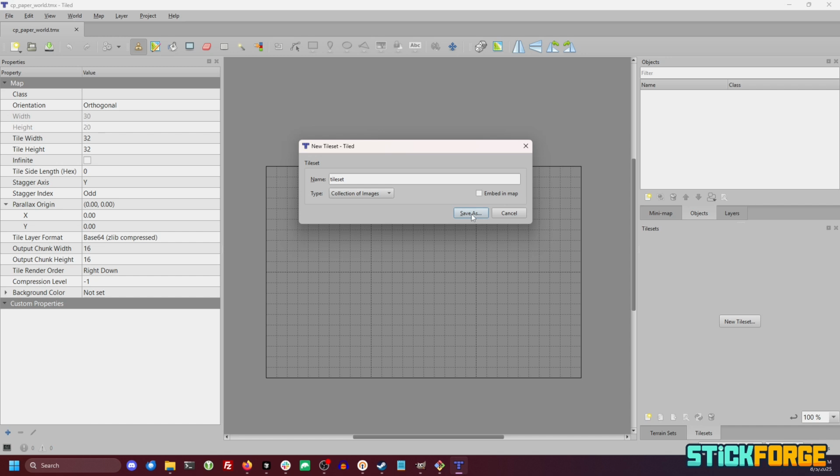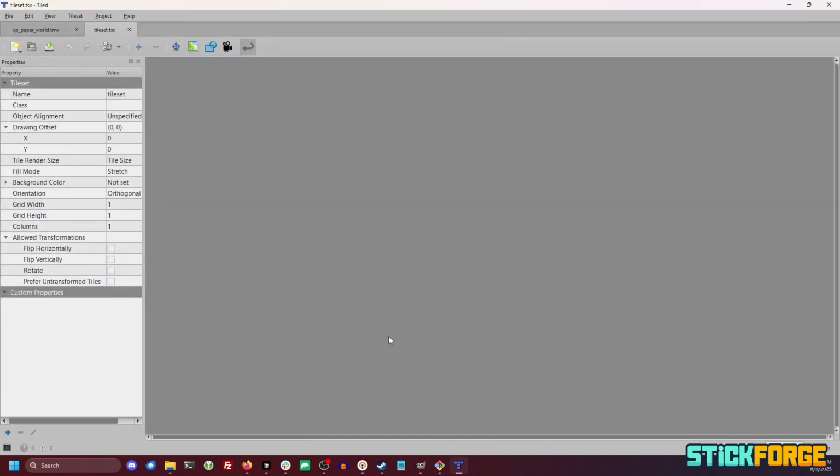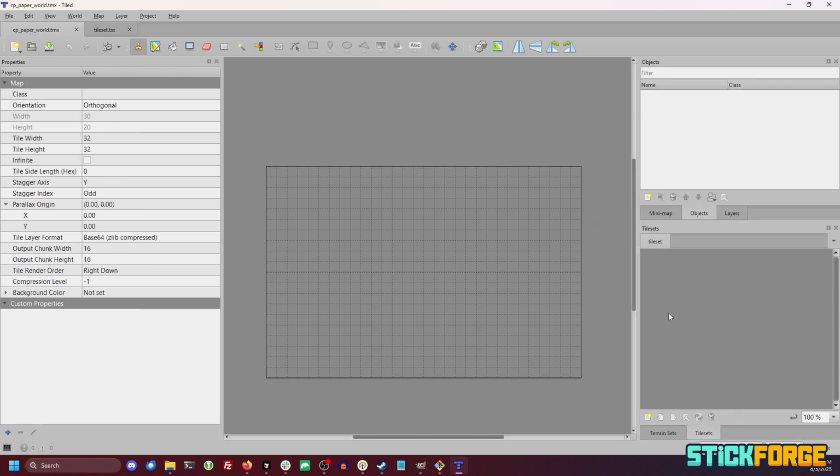Click Save As, go into Paper World, so in the root folder of the map, and press Save. And you have a new window that opens with written tilesets. Okay, and if you go back to the map here, you will see tileset here.